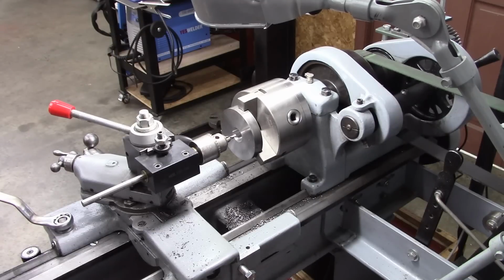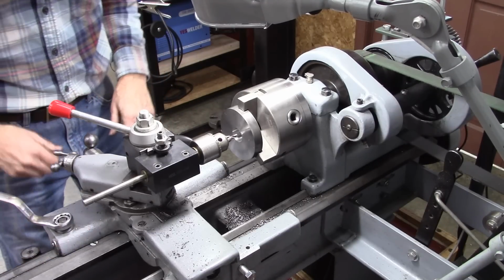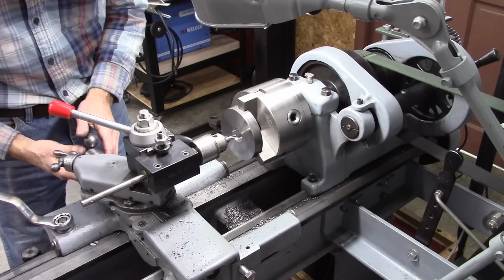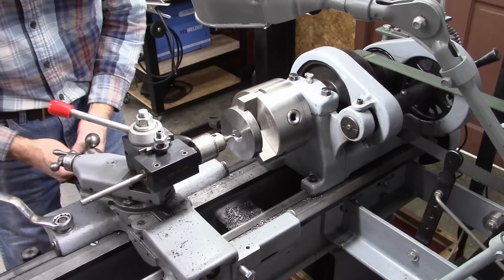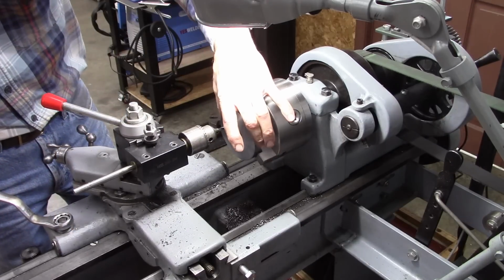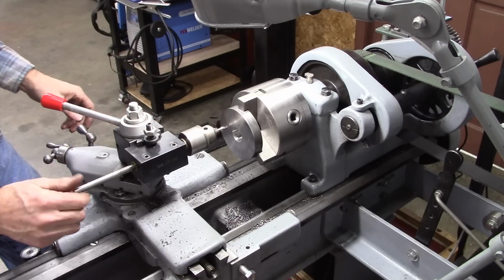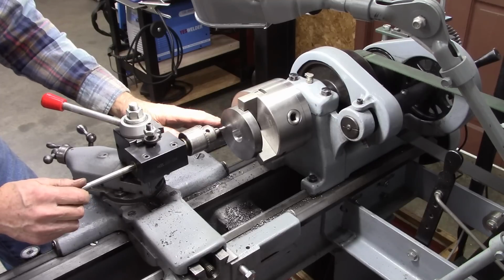Okay, I got my drill pretty close to center there. This is my tool post drill here. And I want to go 12½ turns, which is 1¼ inches on my cross slide. So that's 1, 2, 3, 4, 5, 6. Now this is slightly smaller in diameter than the pulley, which doesn't hurt a thing, but the pulley will be about right there. This is 3½, the pulley's 4.